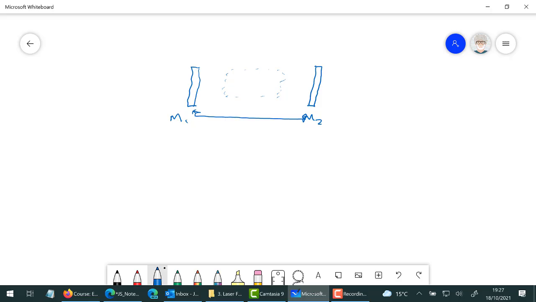Okay. And that cavity can be in resonance. And the way that it's in resonance is that if we have a standing wave, then that will be a resonance condition. So in other words, if the length of the laser cavity is equal to some integer, let's call that small m, times the wavelength, then we can have a standing wave, and that standing wave will then give us resonance within that cavity.